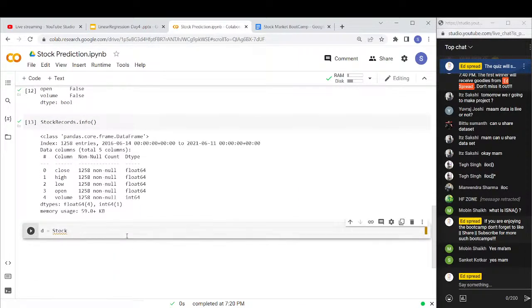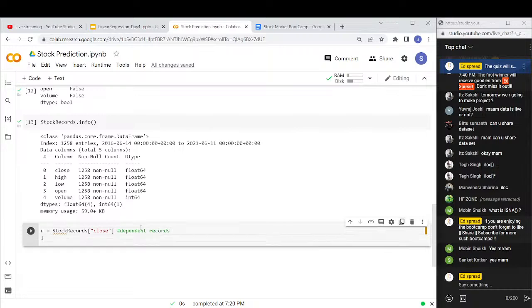I'll pass on the name of the data frame, then the name of the column, which is close. These are the dependent records.